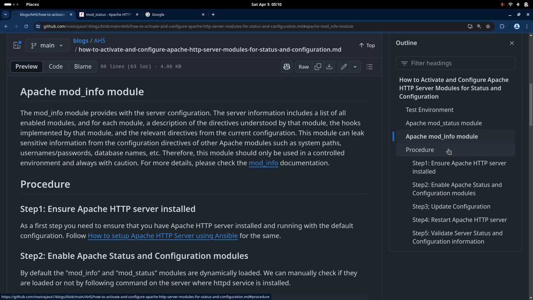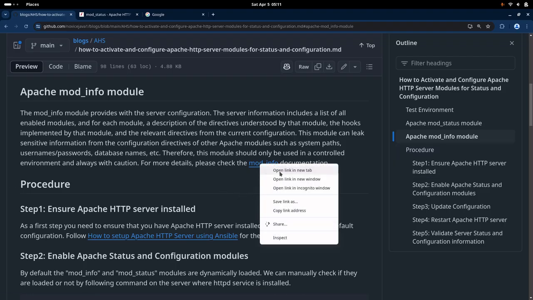It also provides information such as usernames and passwords or database names, etc., that are configured in the directive sections in the httpd.conf file. So that is why before we enable mod_info or mod_status, we should ensure that this information is only accessible to the relevant users only, and not to all the world.